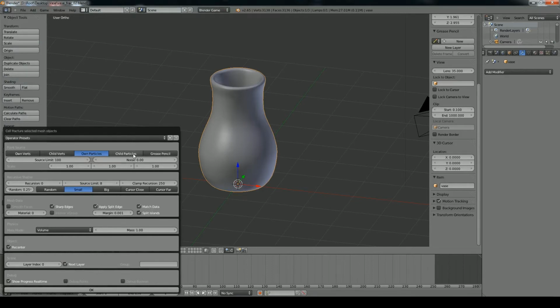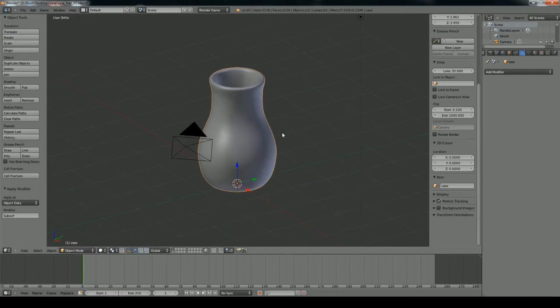and now you see we have some options here. Now the one we're going to utilize uses the grease pencil, but we haven't done anything with the grease pencil yet, so we're just going to backtrack one step. And if you were going to execute this right now, it would break up the vase, but we want it to have a little more customization and controllability and a little bit more randomness than what the default settings would give us. So we're just going to click off for now.